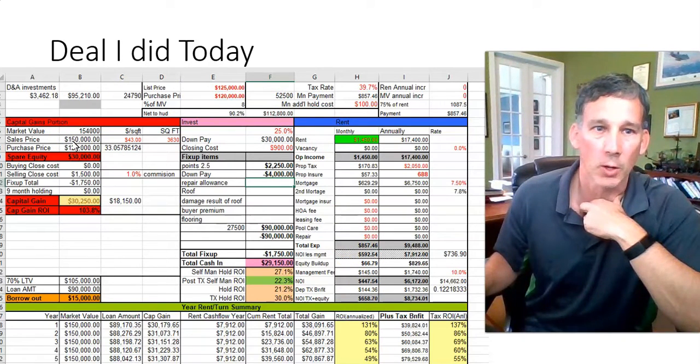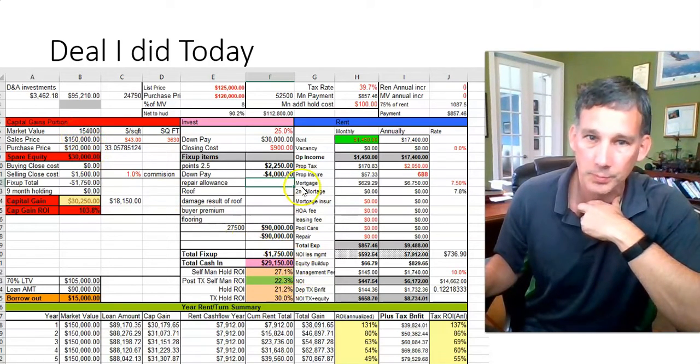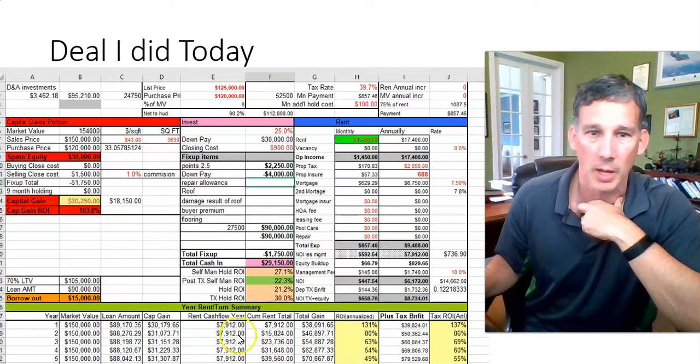In 2 years, they'll buy it for $150,000. Adding $30,000 to my net worth. So that's what I'm talking about. Each time I do one of these deals, I'm adding a little bit of future capital gain for the value spread of what I bought it for and what I've sold it for. Notice there's no work that I did at all on this house. It's move-in ready. And so when I analyze it across down on the bottom here, this 2-year line, there's the capital gain amount. There's the cash flows that I make in a year. Over 2 years, that's the cash flows for a total gain of that.